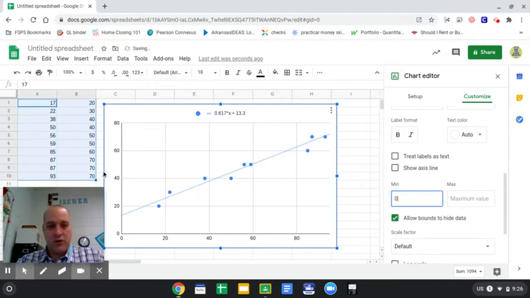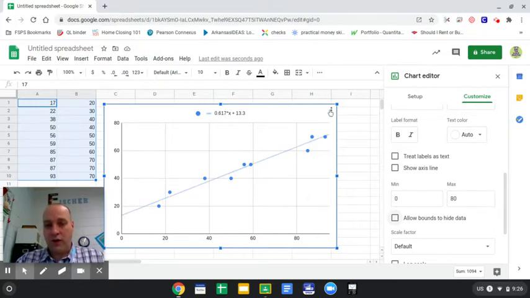And I'm going to go a little bit past 70. Since these are all going by tens, I'll just go to 80, like it's already done. 80. All right. Now, this hasn't really changed anything, okay? But on some of them, it will make it look a little better. It'll make sure all of the data is up there. First off, again, I don't want to allow the bounds to hide the data. I want it all there. And there it is. Now, that is how you get the graph.